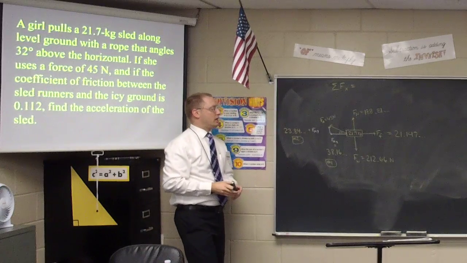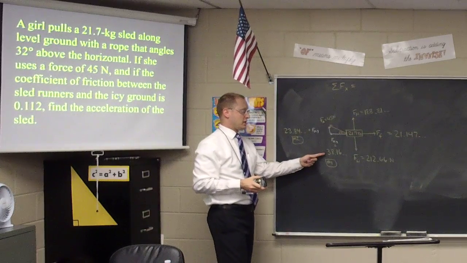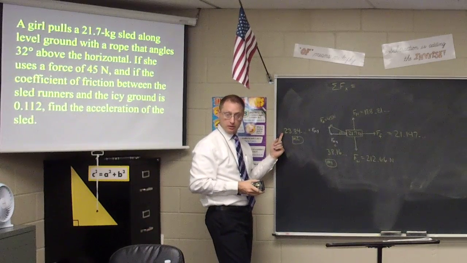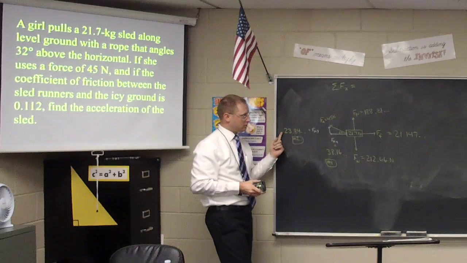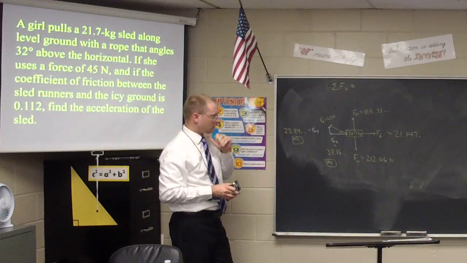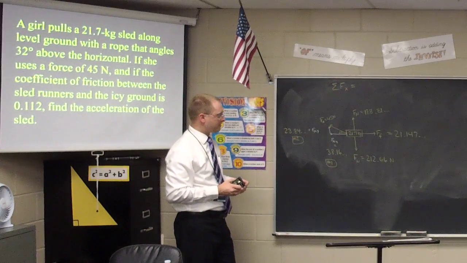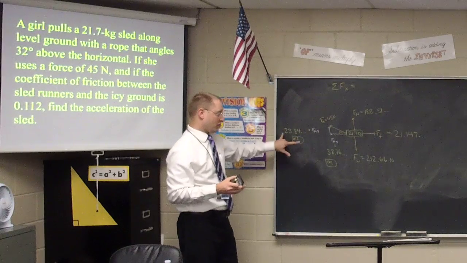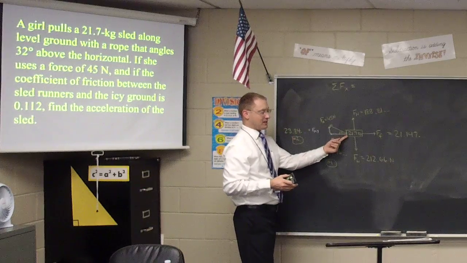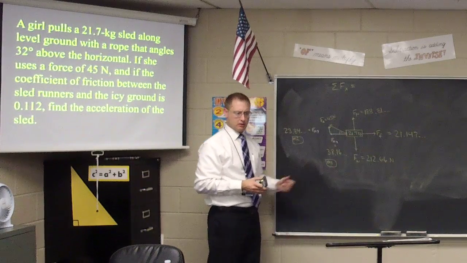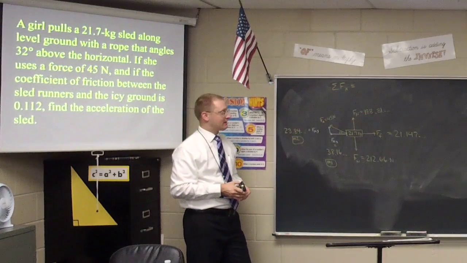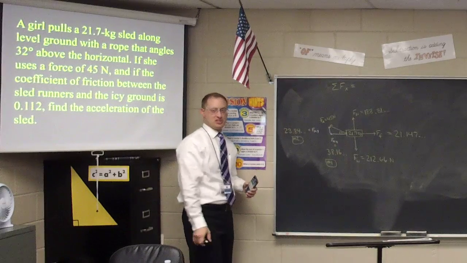Check your various forces. Check your components first. Did you get 38.16 forward, 23.84 upward? So on which one? Both of them? No, I'm actually looking at different numbers. Never mind. I'm good on this. Okay, so you're good on these two numbers. All right, did we find the weight to be 212.66? All right, so does 21.7 times 9.8? Double check that. You know what? I did 27.1 correctly. Oh, instead of 21.7. Okay, so a little dyslexia got you.